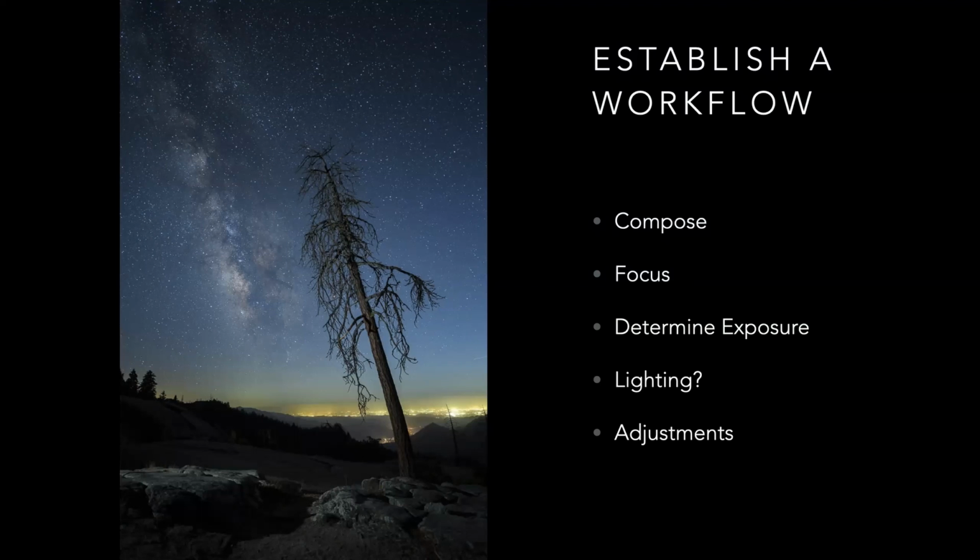So the way that Lance and I work is we're always composing first. So we get to the scene and we figure out what's attractive about that scene to us and create a composition around that. The next thing we do is focus. So once we know what we're shooting, then we make sure that we're nice and sharp. And we'll talk a little bit more about focus in a minute. Once we're composed in focus, we determine the exposure. So what's going to be our aperture and our shutter speed and our ISO? What do we need to make that scene look good?